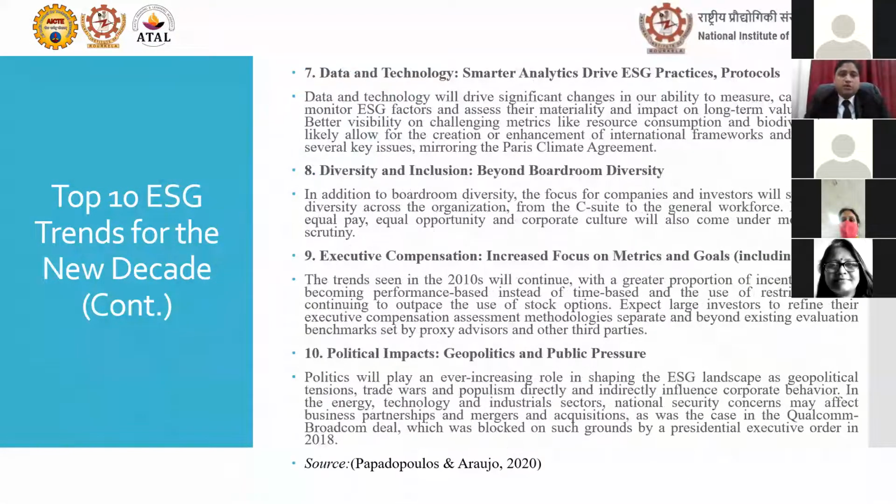Now, the seventh trend, which is the trend of our PPT also and the topic we are discussing today, is data and technology: smarter analytics drive ESG practices and protocols. Technology will change the entire landscape of ESG reporting in the coming future, because now we talk about machine learning, artificial intelligence, big data, and there is huge data present.